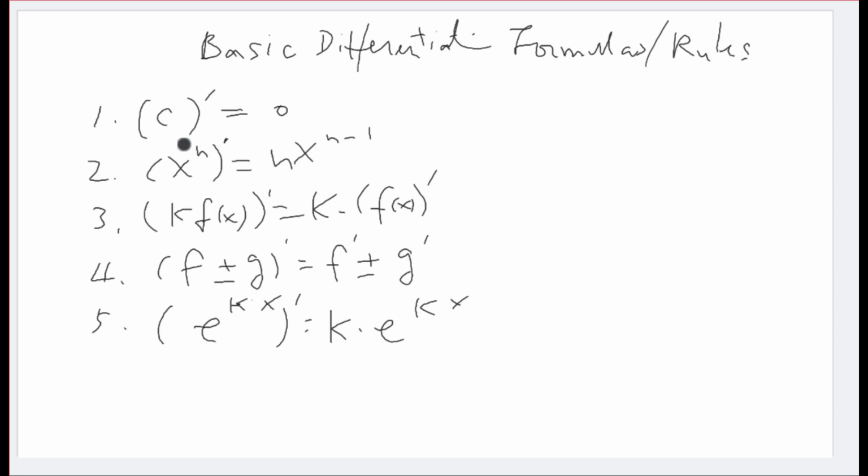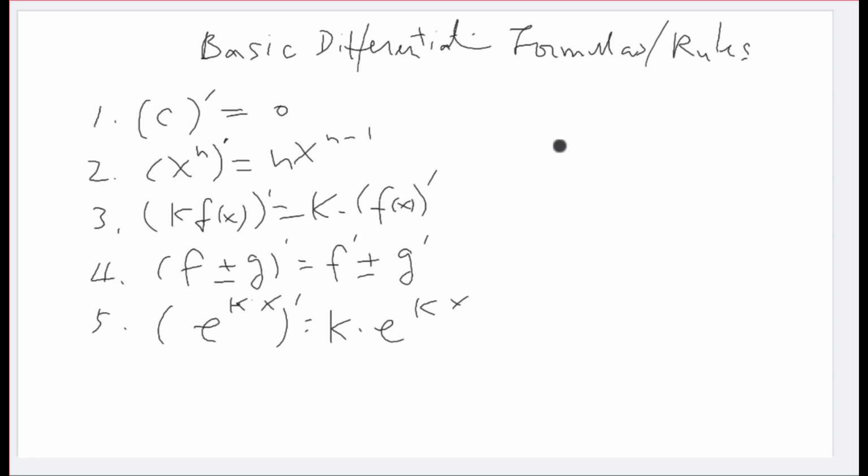So in this list, C is like a constant function, so that's considered a formula. Power of x is specific, so that's a formula. This is exponential, that's a formula. Well, 3 and 4 involve unspecified f or g, so we would consider 3 and 4 as differentiation rules, while 1, 2, 5 are formulas. That's a fine difference.